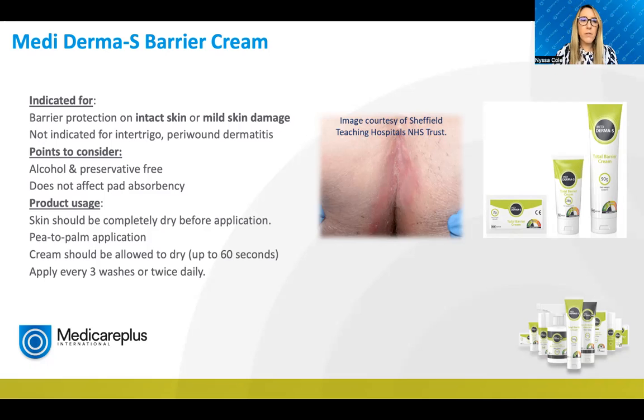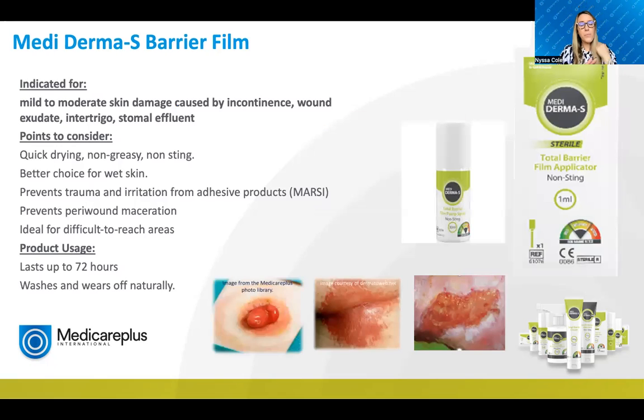But the beauty of these products is that because they're silicone based and they're transparent, you can apply it and you can see the skin at all times. But the downside to that is that sometimes you feel that the skin isn't protected because you can't see that it's there, but it is there. It will naturally wash and wear off, and you only really need to apply it once or twice a day. If you do feel that you need to apply more cream to protect the skin, I would be inclined to step up to our barrier film products.